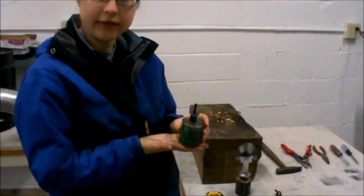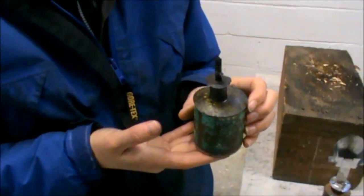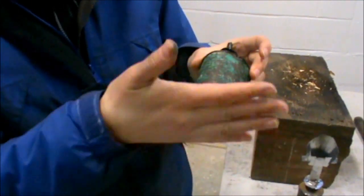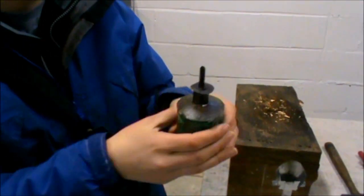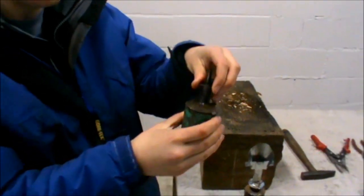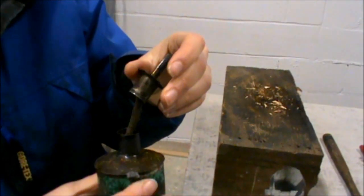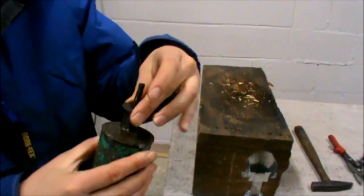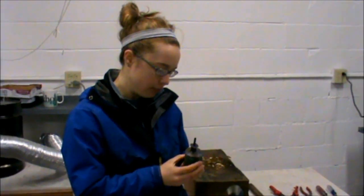He sent us a couple of these vernacular lamps. They're called Taduba lamps, and they're from Uganda. Real basic design — just the bottom half of an aerosol can. You cut it off, fill it with kerosene, stick in a simple, generally round wick, but sometimes a flat wick. With a little basic metalworking, you put it all together. Chishio told us this is what kids study with in Uganda, in their homes.